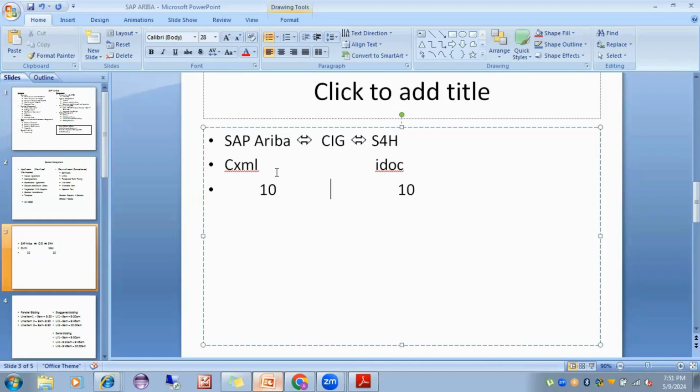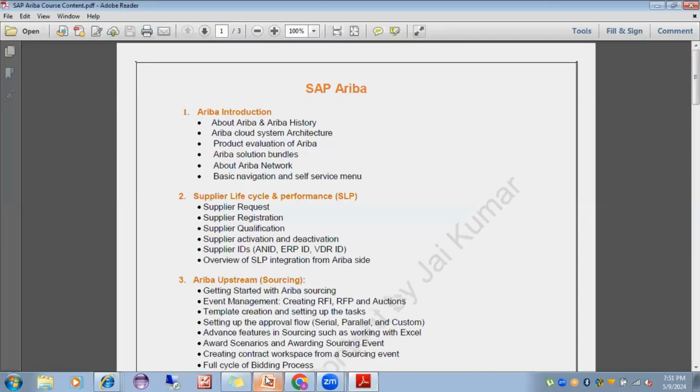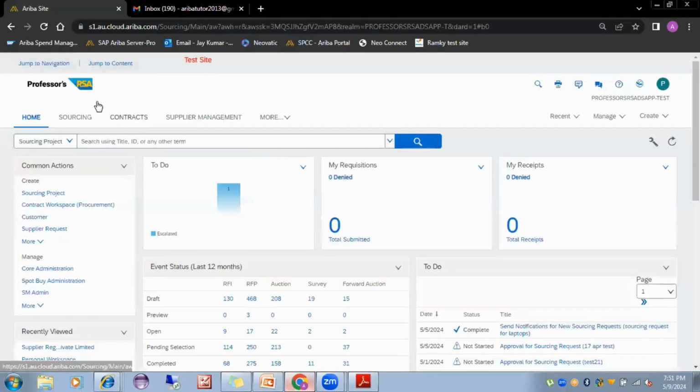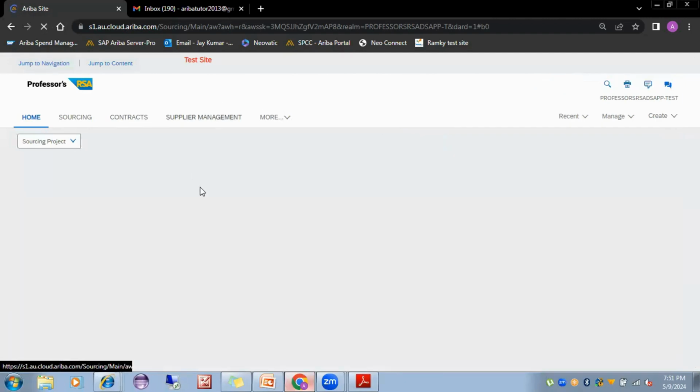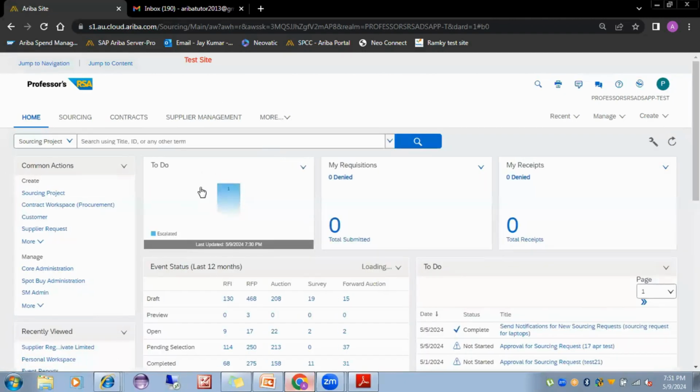Now, why do we cover integration only briefly in my training? There are two restrictions. First, the system I have is a demo system, so you cannot show the integration every time. If a system is integrated once, you cannot break the integration and redo it again. So that is a restriction from a system perspective. Second, the system is also not completely integrated because it's a test environment, so not everything is integrated, but we do have the CIG here.